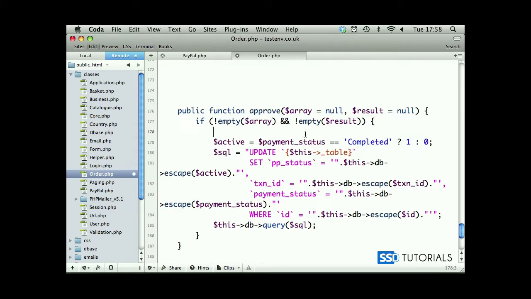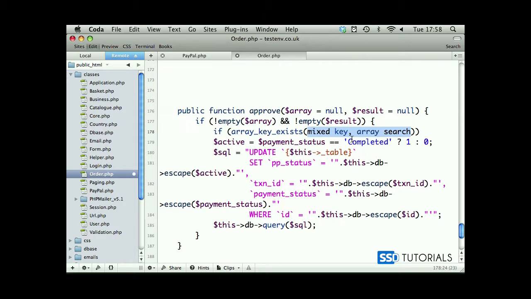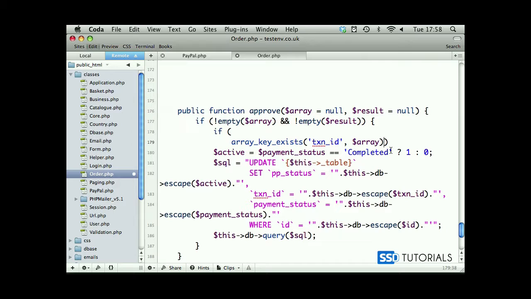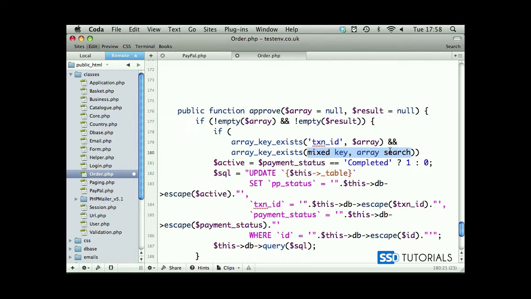Now we need payment status. First of all, we need to check if array key exists, and we're looking for txn ID inside of our array, and we'll put it on separate lines as well. This is one of the conditions. Then array key exists again, and this time we're looking for payment status, because these are the ones which we actually need.